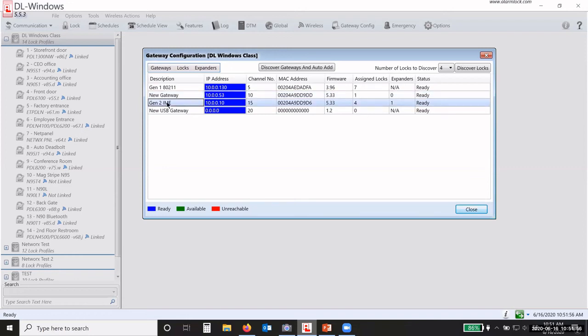Now I want to show you how I'm going to discover the other two locks that I have. I know I've got three, but I'm only going to assign two of them. I want to show you what happens when you use an expander. Hopefully it'll work right. So I'm going to try to discover three locks. I know there are three, and I know that I only want to assign two. But you saw a minute ago when I picked three and there were four available, it didn't pick the ones that I wanted. So if there are four available, you need to pick all four, and then you choose out of that list which ones you want.